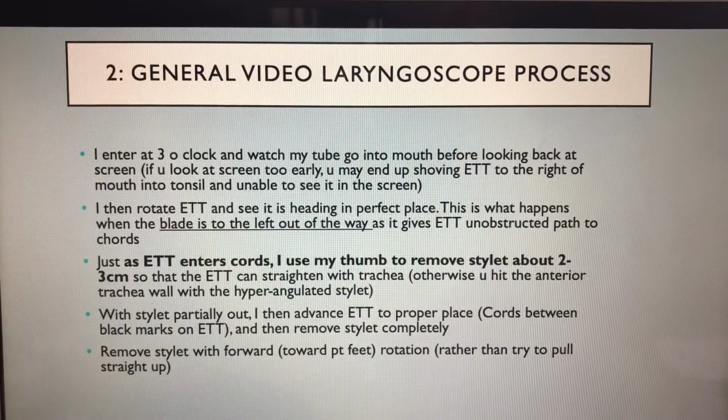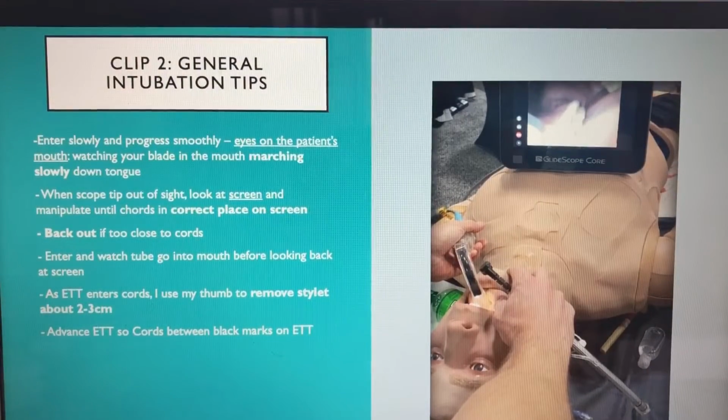So you can read through this on your own. The idea is to look at this and then look at the video, and then maybe come back to the tips that I write down afterwards. So let's play the video.